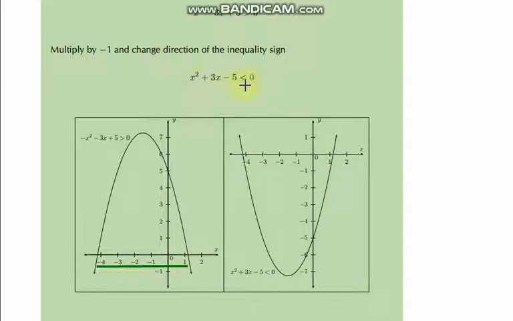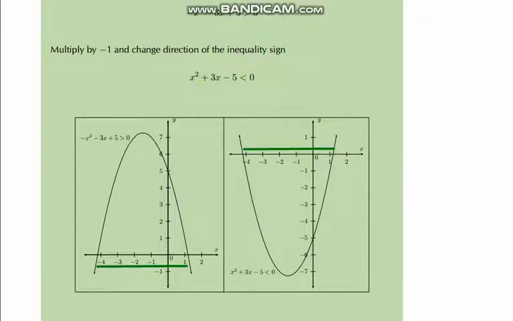Now we chose to multiply that by a negative. That changes our function to look like that, right? So the region we're looking at is no longer greater than 0. Our function here is actually less than 0. That's really the reason why we have to change our inequality every time we multiply, because we flip our function about the x-axis. So that's why we always need to change the inequality sign.